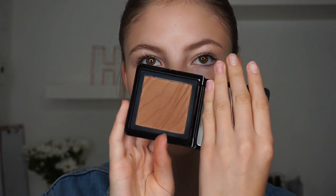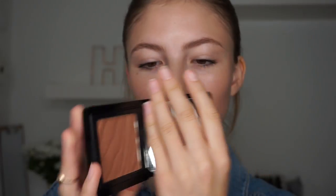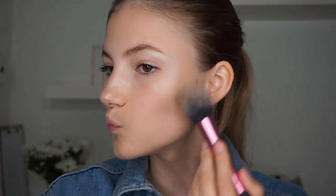Next I'm going to bronze up my face a little bit because I don't really have much colour in my skin. For bronzer I'm going to be using this Buxom bronzer — I absolutely love what it looks like, it's super cool, great packaging, really good quality and compact. Lightly bronzing my face up — I feel like as soon as you bronze your forehead you automatically look more tanned. That might just be me.